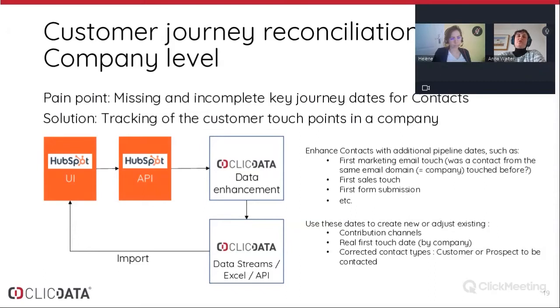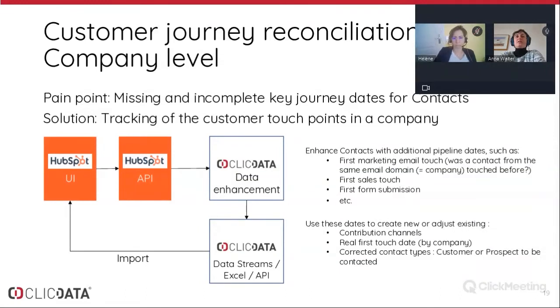The last example I wanted to show here with this customer is something interesting we built. So they were struggling to understand how different contacts and prospects were actually linked together. They wanted to know how, for each company, who is the actual very first touch point and who is the owner, on the company side of that deal or that prospect. And in HubSpot, it was difficult to reconcile and track the very first customer touch by company.